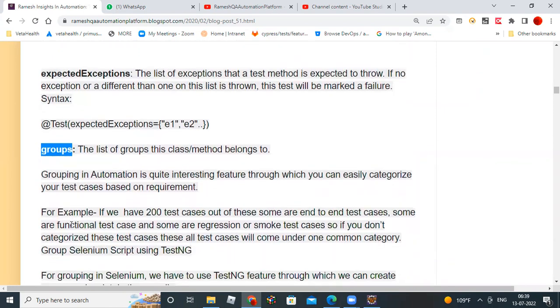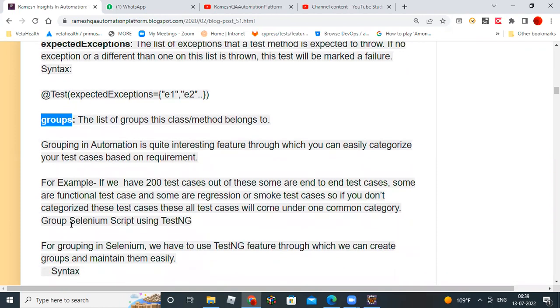Grouping in automation is quite an interesting feature because you can easily categorize your test cases based on your need. If you are not categorizing, all will be considered one kind of test case. But tomorrow, your manager will ask to run only smoke test cases or only regression test cases. So this groups keyword is mandatory.